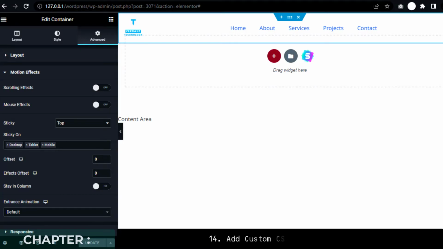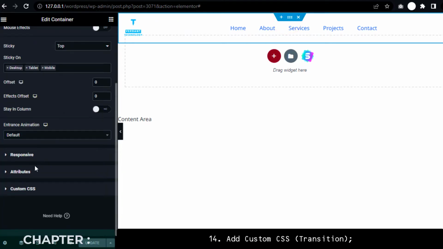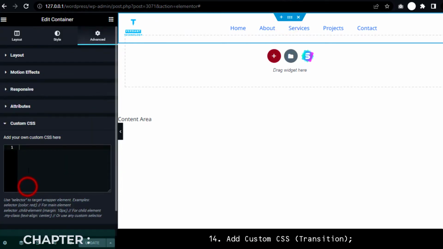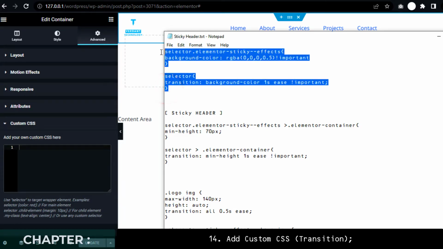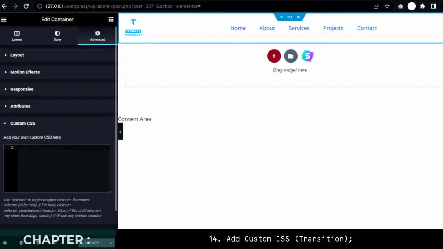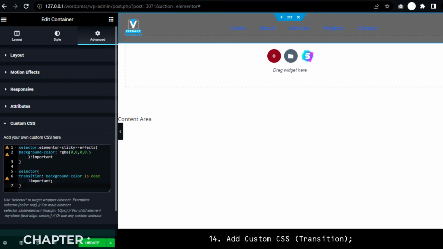Now back to our header page, select the main container and go to the advanced tab, then open custom CSS. I put this code snippet in the description below. First, I am copying this first portion of this code and pasting it here. Check that.